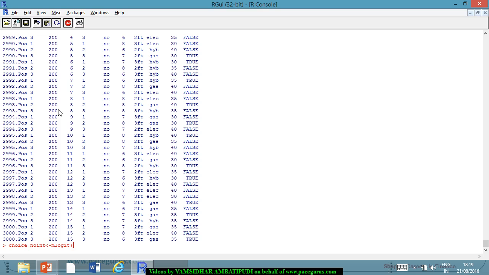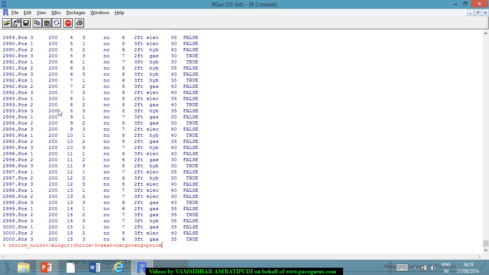Now the first thing is the variable that I'm looking at, my choice, as the dependent variable. The independent variable, because I am talking of no intercept, I will put it as 0 plus the variables that I am looking at: seat, cargo, engine, and also price.